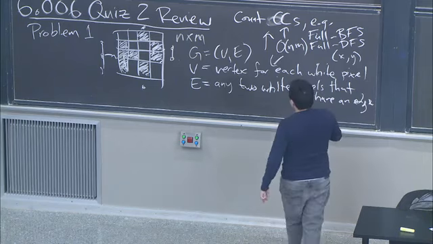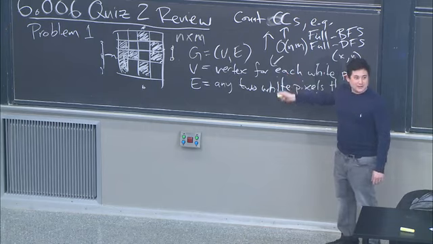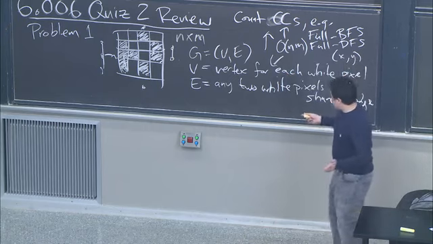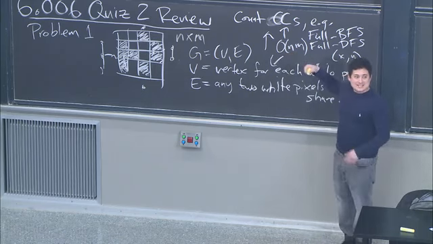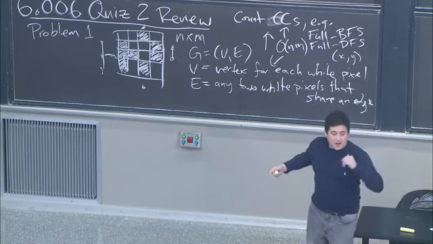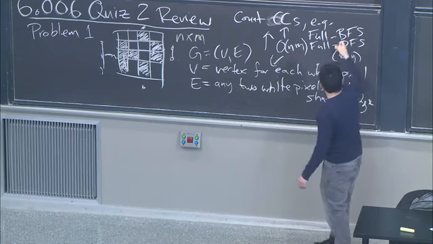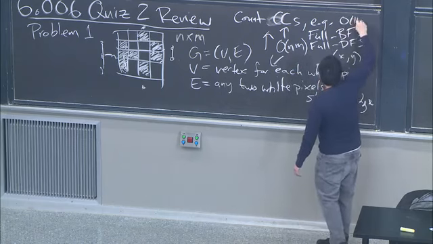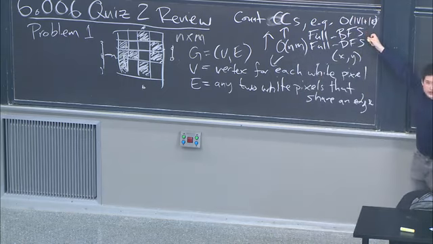For running time, mostly just check out the size of your graph, right? State to me what the size of your graph is here. In this case, it's order n times m. And then I state what the running time is of the algorithm that I have applied to that, right? And so because full BFS runs in O of V plus E time, right? It's useful to actually write this down, even though, right?